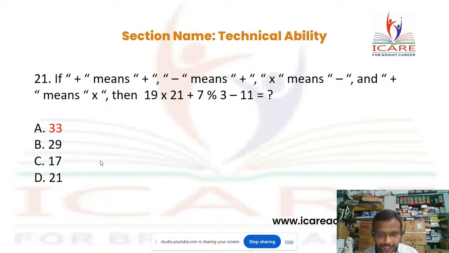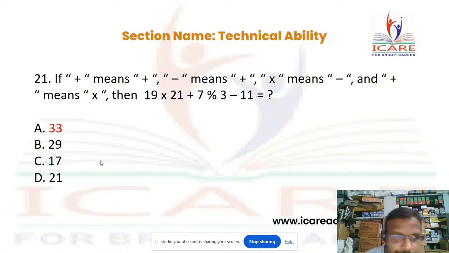So the schedule for these upcoming 3 days: tomorrow at 5 to 6:30 the verbal ability, and 6:30 to 8 o'clock the aptitude, paper wise discussion, not the section wise, paper wise discussion. So everyone should give your presence for the upcoming 3 days. Very, very important sessions. Hope that if you really utilize these 9 hours of sessions, there are more chances to crack it.